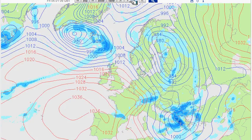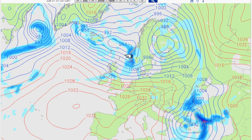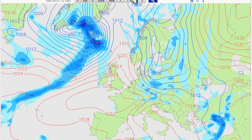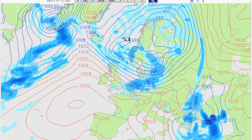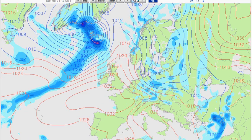Still one or two wintry showers down the eastern coast, but for many it's a cooler day but dry too. Then into Friday the high stays with us and it lasts that way through Friday and into the weekend. Just a weak front coming through Scotland at the weekend, perhaps bringing a few snow showers over the hills and some rain and sleet at lower levels through northern parts of England, southern Scotland, and northern Ireland. But generally we're into high pressure — cooler conditions through the weekend into Sunday, but dry with some good spells of sunshine around. The pick of the weekend weather at the moment looks as if it's going to be Sunday with the best of the sunshine then.